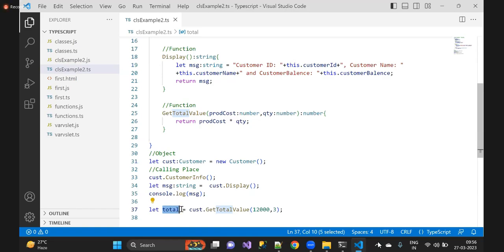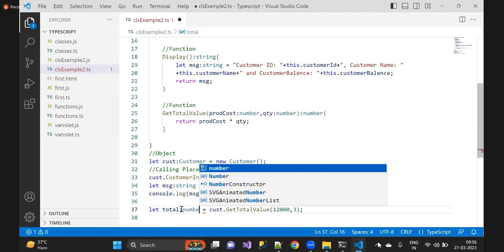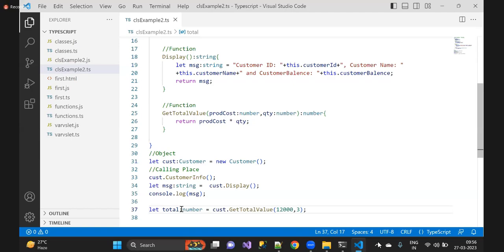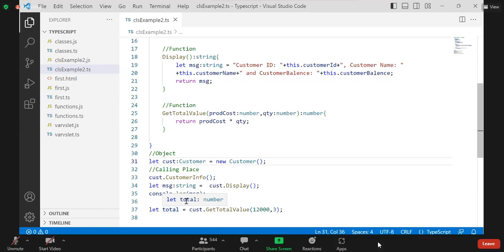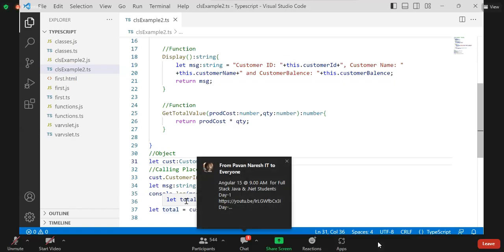After storing, I'm going to write the type as number. Even if you are not writing number here, if I keep my mouse here, what type is it?